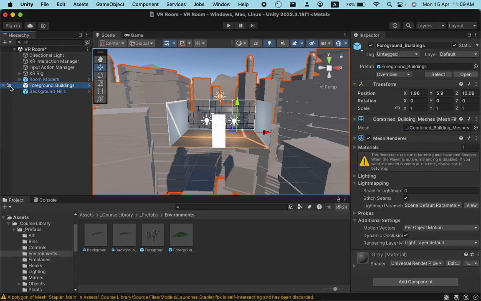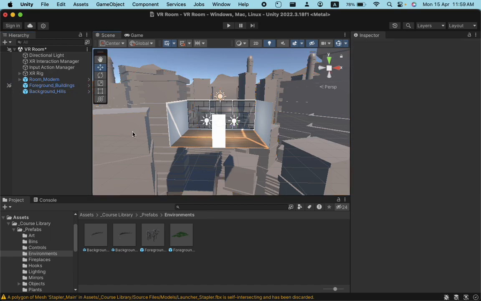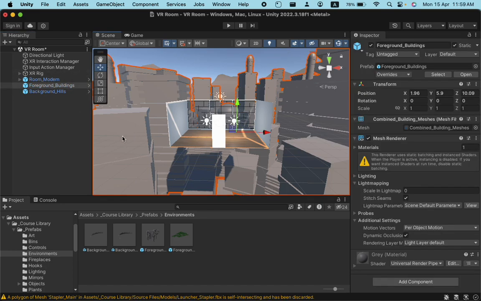We don't want them to be clickable. So the next icon, the hand icon, if you click on that, it will toggle the clickability. Now the user cannot click on them. So if you click on the buildings, now nothing is happening. But if I toggle it again and click on the buildings, they are being selected. So I don't want that.